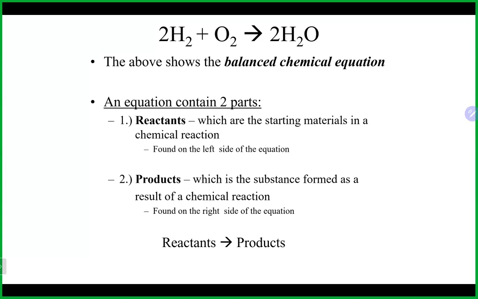When we look at the equation, everybody on the left-hand side here, these are our starting materials, which are reactants. These are the guys who are going to break all of those bonds, basically. They're going to reassemble on the right-hand side of the arrow, which are products, which are the stuff that are formed as a result of this chemical reaction.